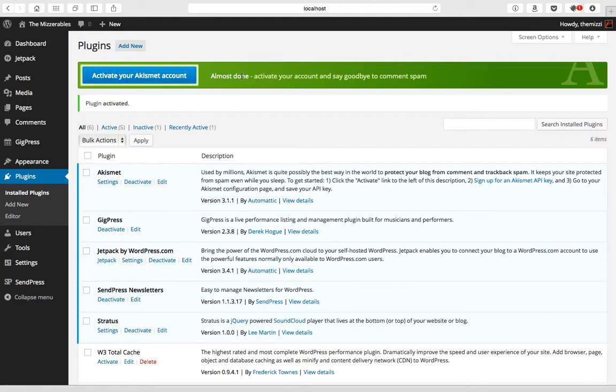Now, I'm running off of a kind of development environment here, so I don't want to activate this plugin right now because I would have to create an account linked to my local little laptop here, and that's not really worth doing. What I can say is that this is as easy as just activating it. Once you click on this link, you'll be taken to a screen. It'll give you all the instructions that you need on how to activate Akismet. This is the first thing you should do after all of your plugins are installed, because this plugin is absolutely essential.